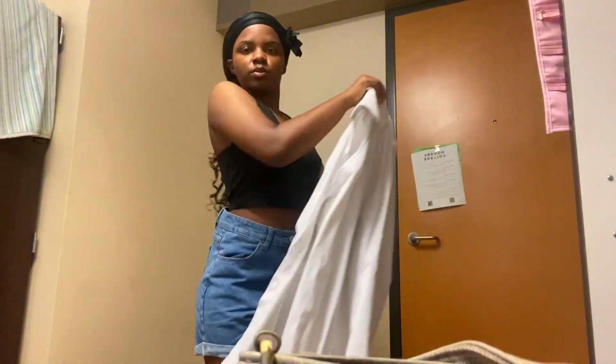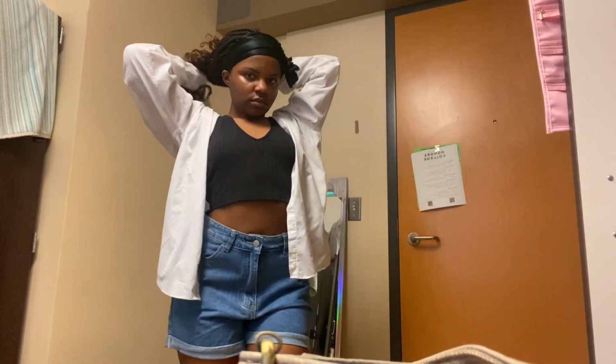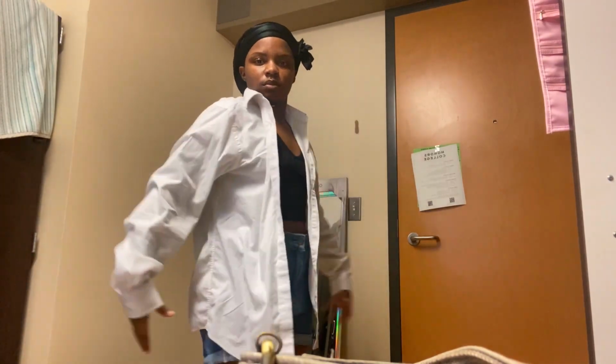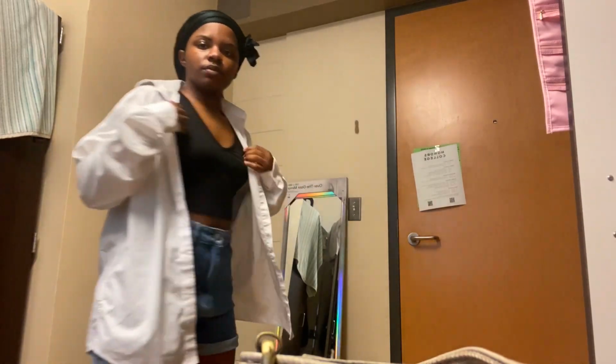So here we are, finally the moment that you guys have been waiting for. I know, my first day of school outfit. Now, I am so mad at myself because I ordered these shorts off of Shein, and I thought that they were actually running in a smaller size. So I ended up getting a large, which I really did not even need.